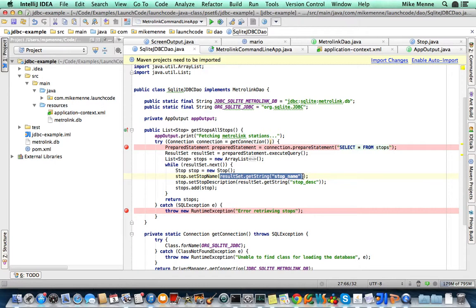But when you're working with the database, you can pull back a very, very large number of records. And so if you were to pull those back as just an array list right off the bat, you'd have the possibility of completely bombing out your Java memory and crashing your application. Doing it this way allows you to pull them off individually, and that gives you the ability to limit the number of results that you pull back so you don't blow out your Java memory. That's just the way things work.